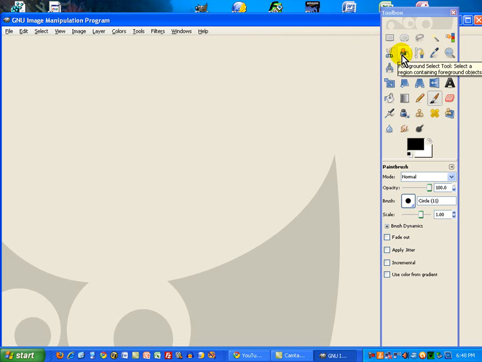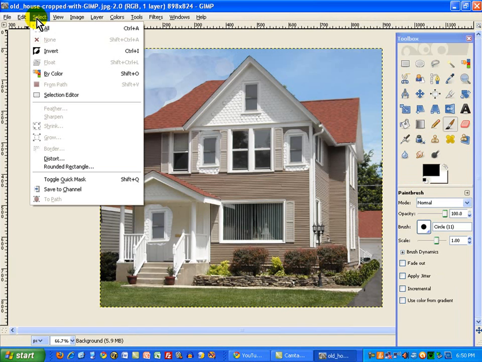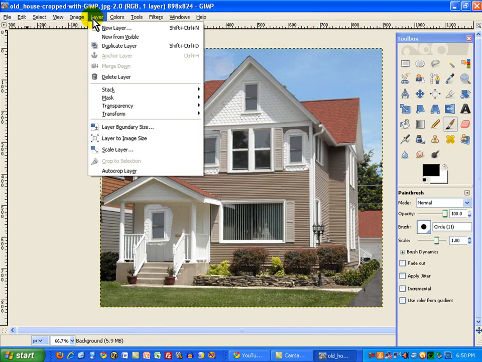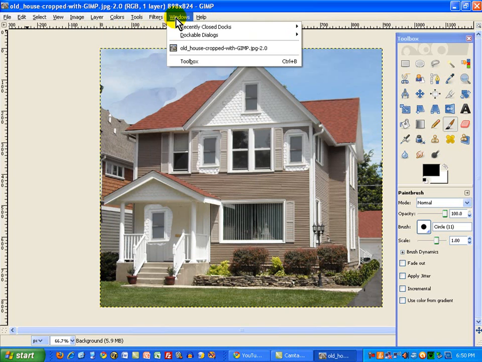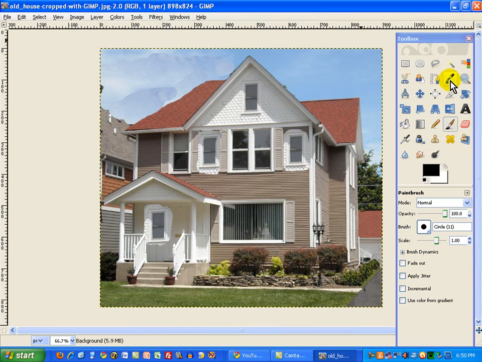And what it does is very similar to any photo editor. If you're interested in exploring a program like this, you really need to play with a lot, as well as reading the documentation that's available on the web for it. This photo editor does an awful lot that every other photo editor has to do, except perhaps the photo manager that Microsoft provides with Windows at the present time. It doesn't let you do some of the retouching and a number of other functions. So if you're going to invest time in learning one of these, you're better off learning a tool like this that has a whole variety of functionality built into it.